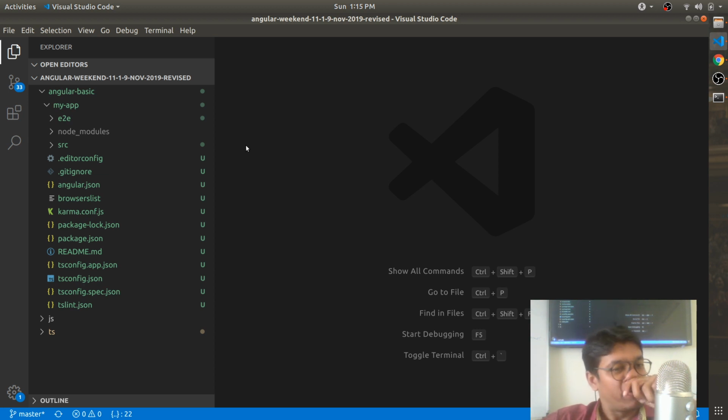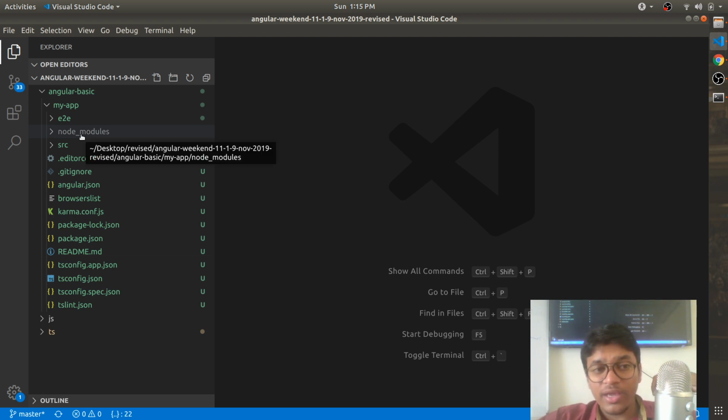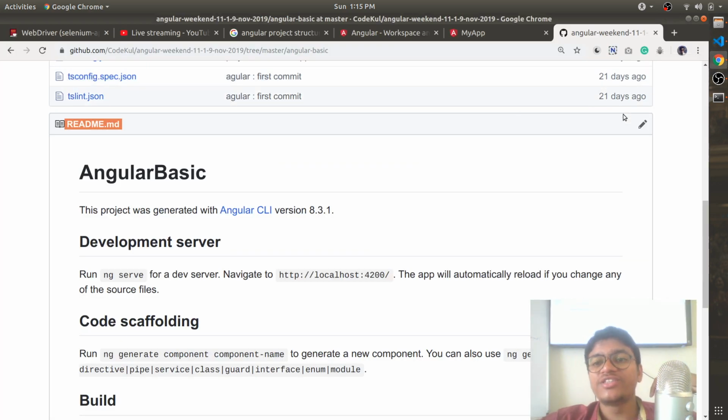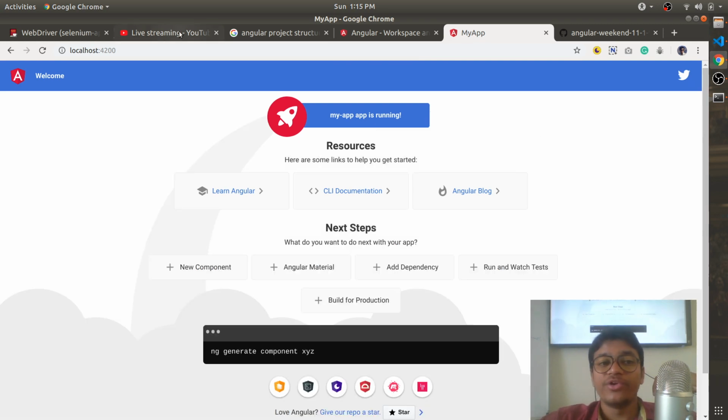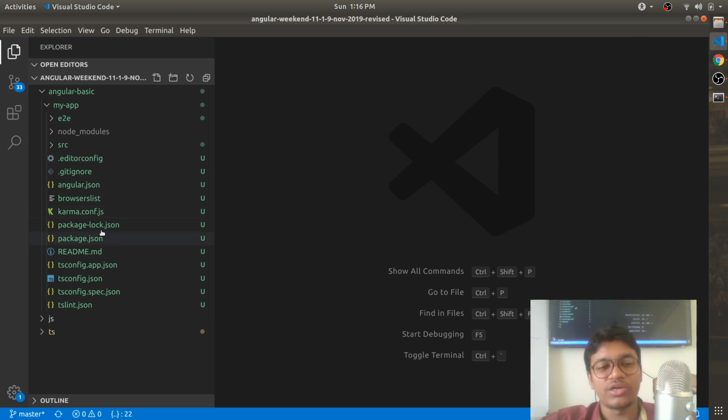Right? Fine. So the important one is the execution of the project. What exactly happens when you hit localhost 4200? What is happening exactly? See, it is coming to the index.